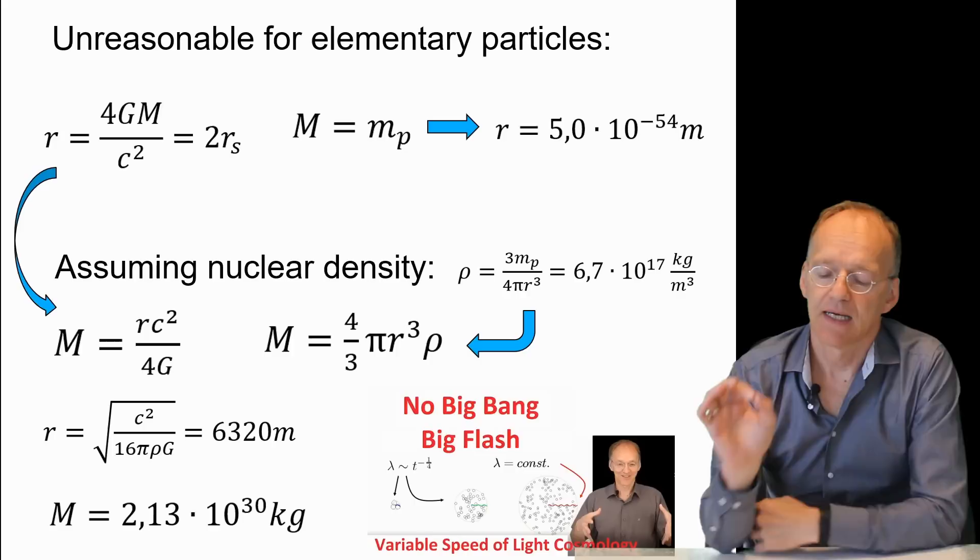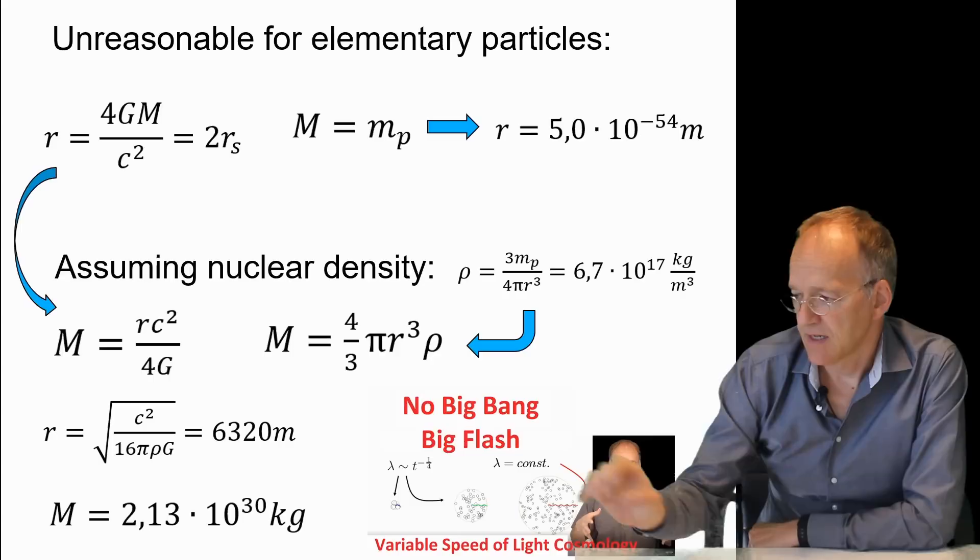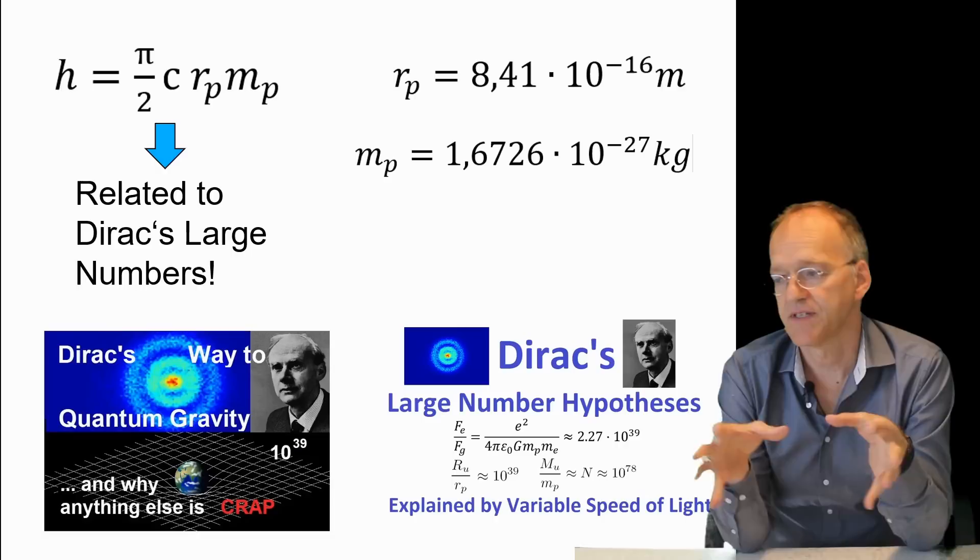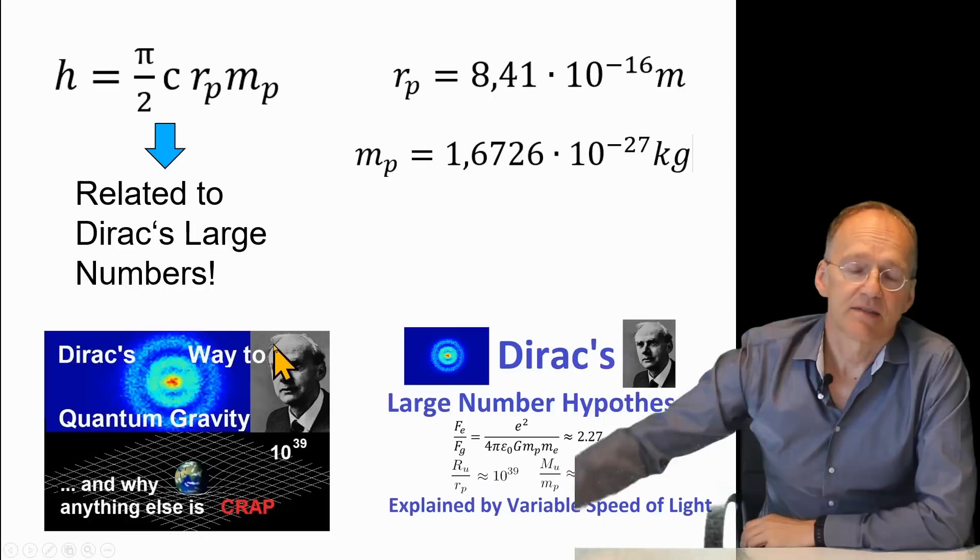As I explained in this video about the big bang—or better called big flash—if we think about small scales and try to understand the microscopic properties of matter, let's also remind: why is 10 to the 54 meters not reasonable? Because Planck's constant prevents this, so to speak.